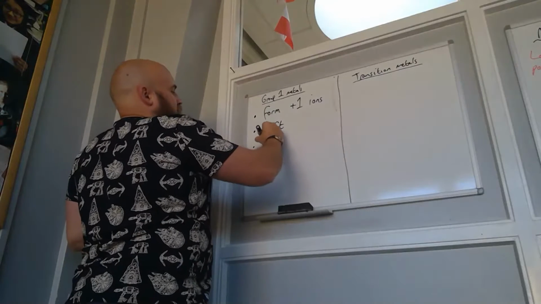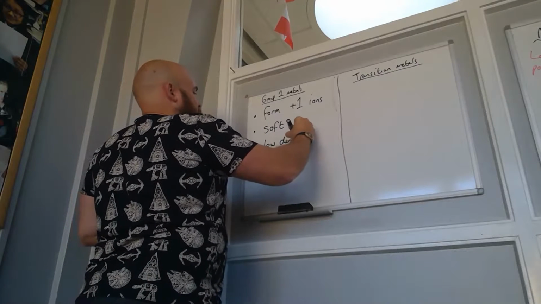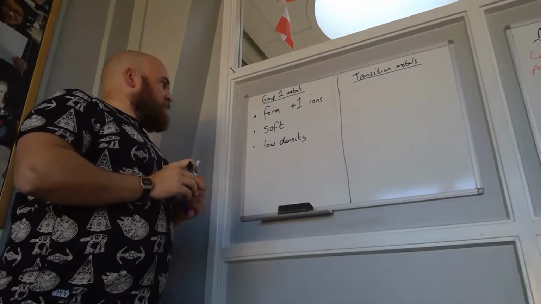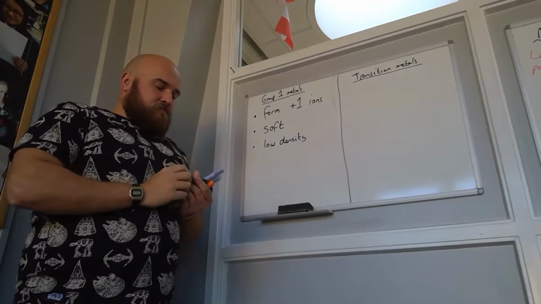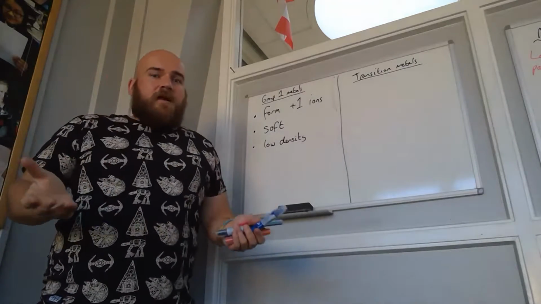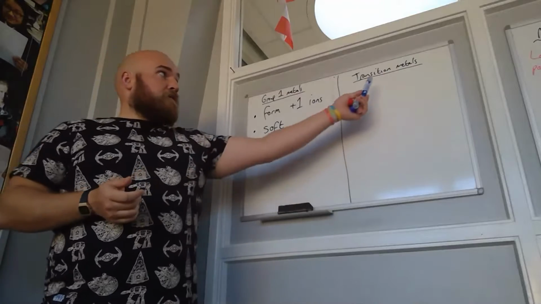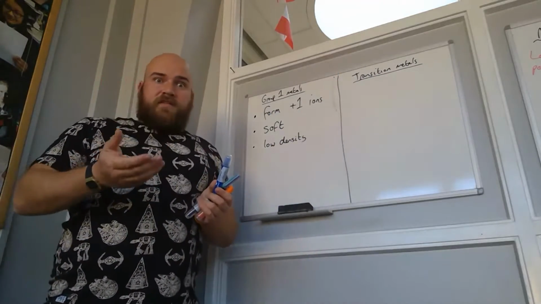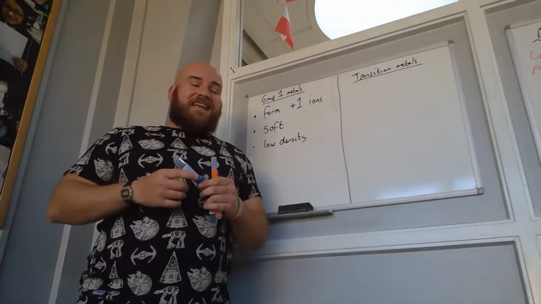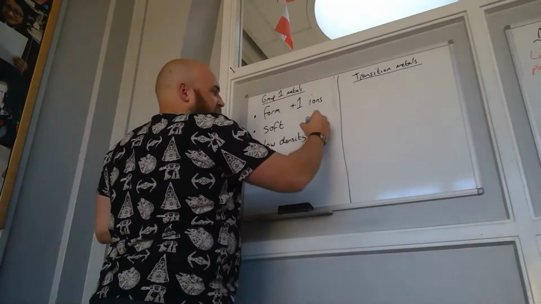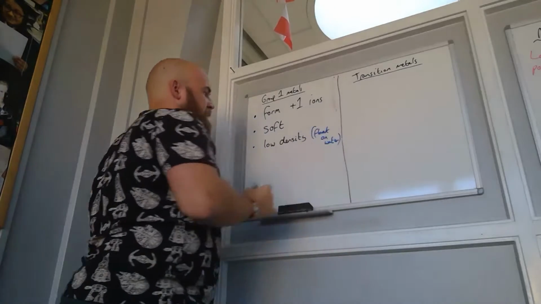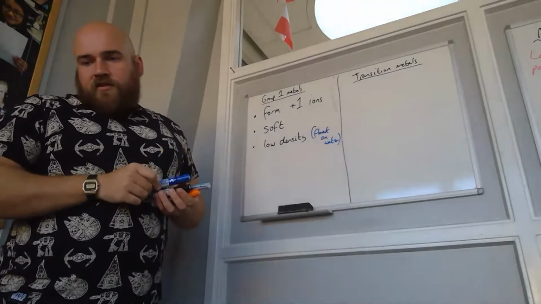What else? They've got low density. So low density, what does that actually mean? Well, low density means that most of them, actually half of them, float on water. And that's quite unusual because you think about metal, you can try this at home, all the metals you've got at home will probably be made of transition metals or derivatives of them or alloys of them. And if you put them into a bath or a washing up bowl, metals tend to sink. But quite a few of these tend to float. I'm going to put float on water. Okay. Right. So what else do we need to know about them?